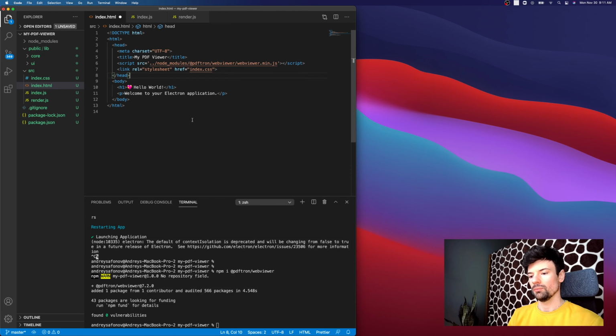Perfect. And then one more thing that we want to do almost at the bottom of the file, but right before the closing body tag, we want to add one more script and give it an optional attribute called defer. Defer means that we're going to load it after the DOM, or our HTML, is rendered out to the screen. And then we're going to give it src render.js, and it's just coming from our directory.